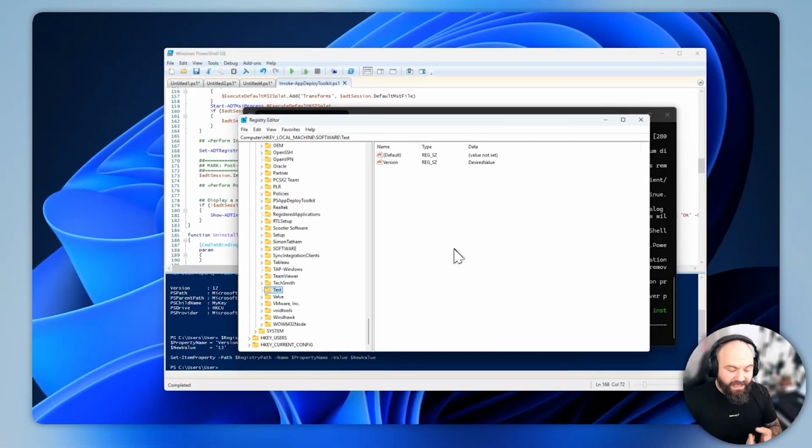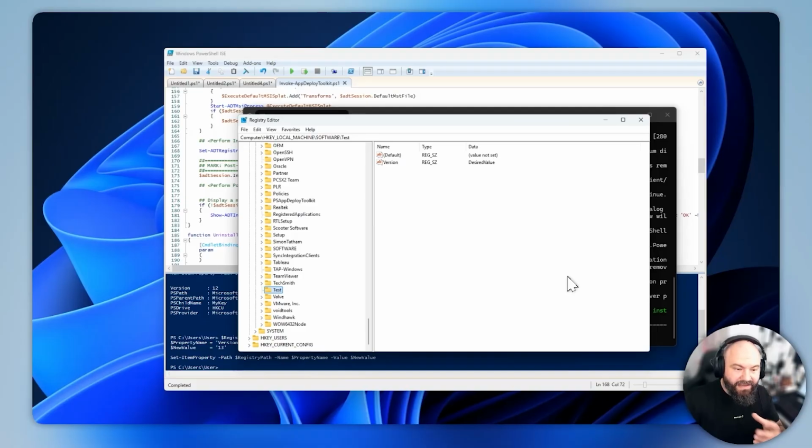So the PowerShell App Deployment Toolkit already did it automatically. It looked if that key exists. It didn't, so it created it. It looked if that specific version registry value exists. It didn't, so it created it and assigned it the desired value as I specified. But even if the version was there, it knew what to do to update it. So it makes things a little bit easier.